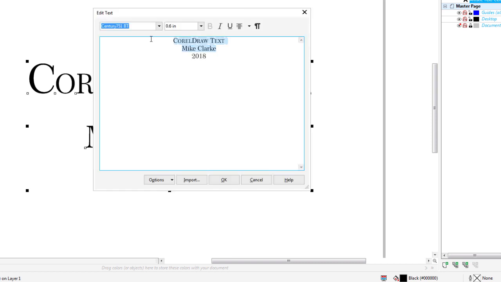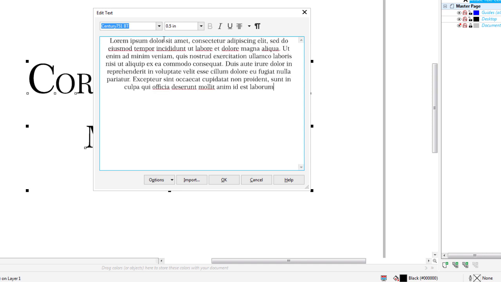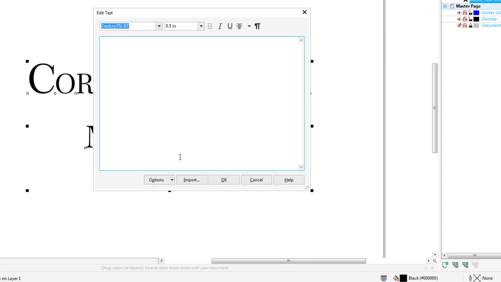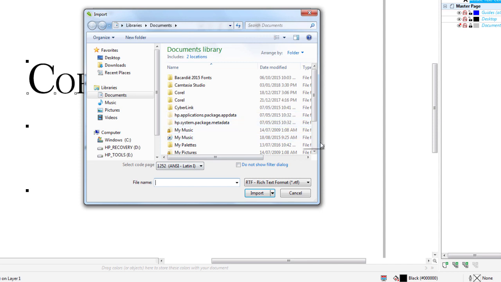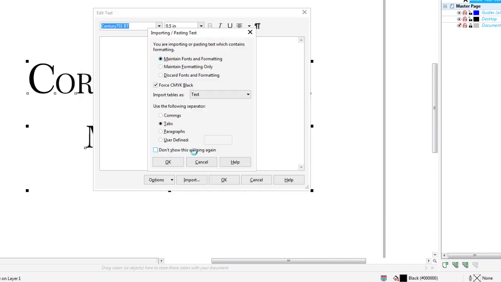Again, if we come back in, let's get rid of this, delete, Control V, which is bringing that text back in again. Actually, let's come in here, select all, delete, let's import it back in again. And again, we can use the following separators.